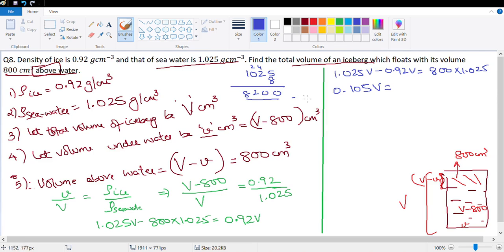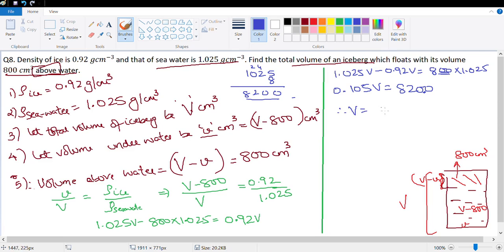Yes, this is fine. So this is 8200. I have 3 decimals and 2 more, so this will be 820. I go 3 decimals, that's 1, 2, 3, and I go 2 decimals ahead because there are 2 zeros. This will be 820.0.